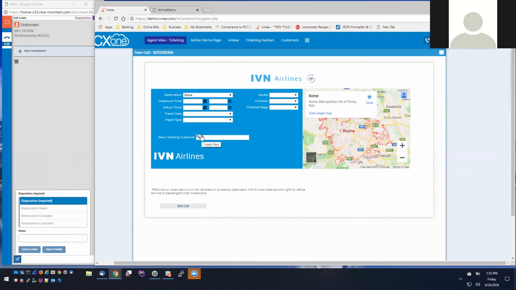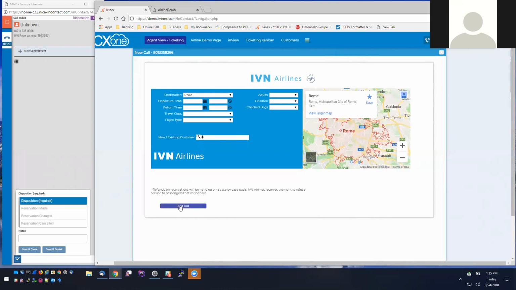So this is how the ticketing, I'm sorry, I keep saying ticketing. This is how the scripting demonstration would go for you. It's more of a clean look. It doesn't have the 4-window pane, and it's just demonstrated for the nice agent look and feel so that they can collect some information for the customer.